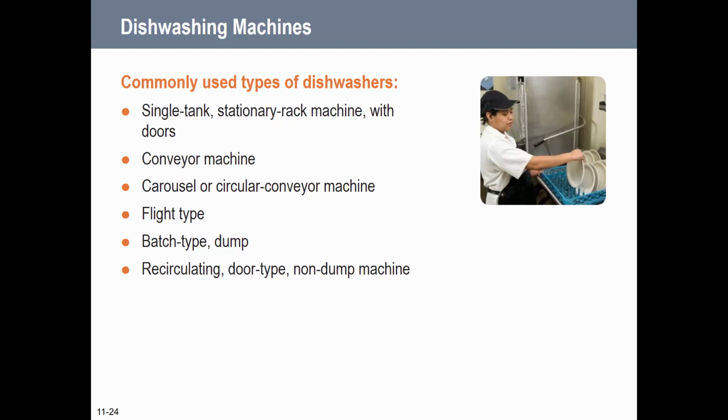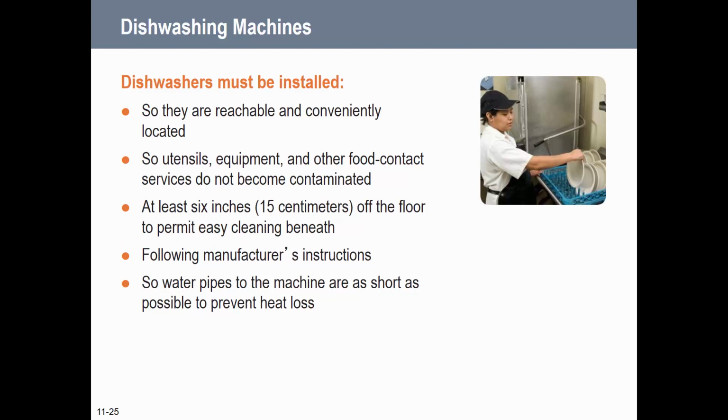Don't stress out too much about the individual types, but make sure you understand that they should be installed in a way that's convenient and easy to reach. You don't want them next to an area where clean utensils are stored, which I sometimes see, where they can be contaminated. Any other food contact surfaces can be contaminated when you're blasting stuck-on food off a plate and it somehow flies onto clean food contact surfaces. So we want to avoid that. It should be at least 6 inches off the floor, and if you remember, that's our rule for everything, so we can clean.